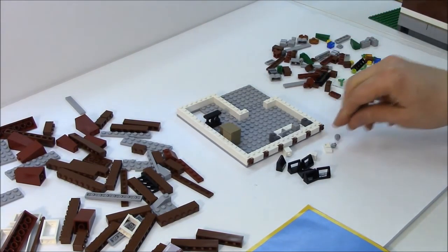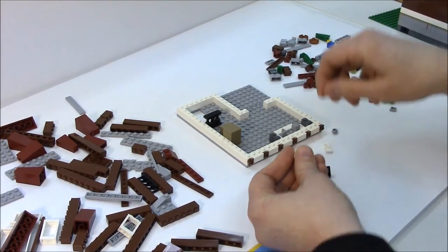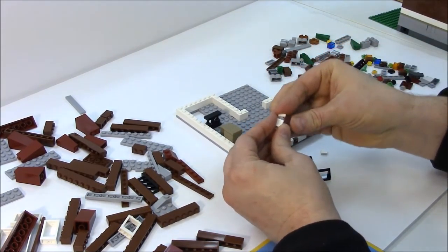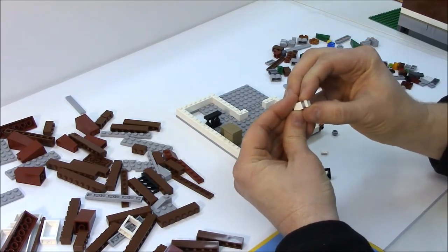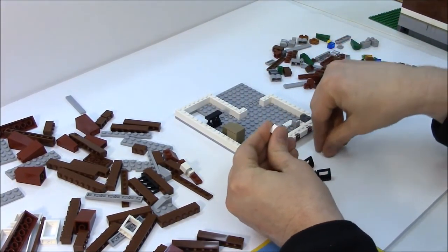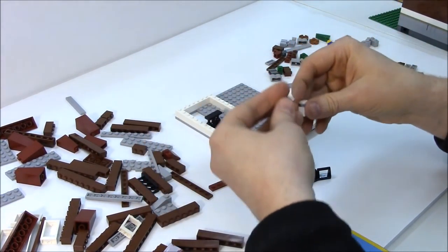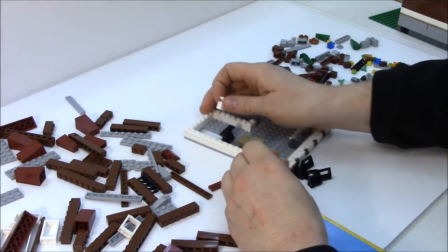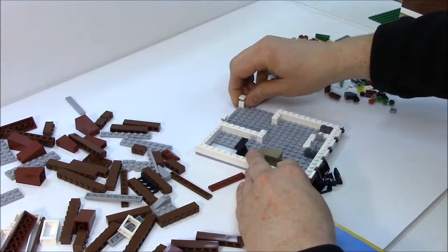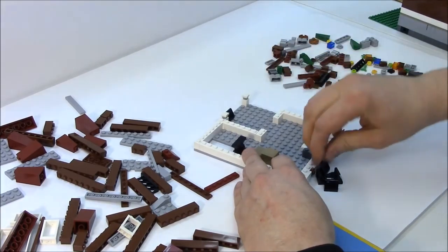2 1-by-1 circular grays. We need to build 2 of these, so we take a 1-by-1, and then we put the gray, and we put a flat tile on top. Make sure it's nice and square. We'll do 2 of those, white tile, gray, flat tile. So we got these 2, and they're going to go back here in this corner. So 1 goes there, 1 goes on the very end. They're going to fill the gaps with these things.